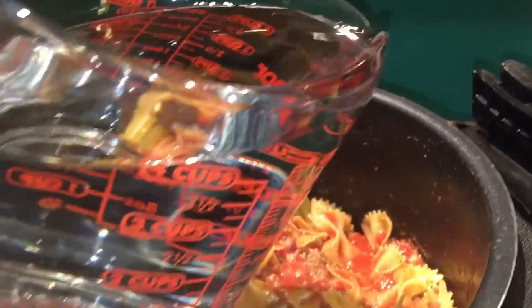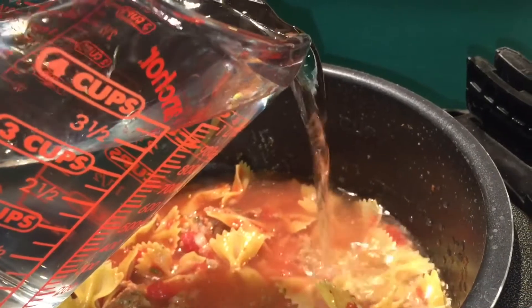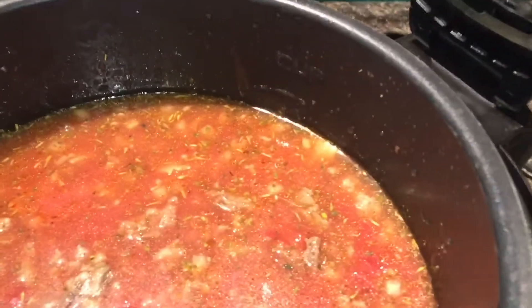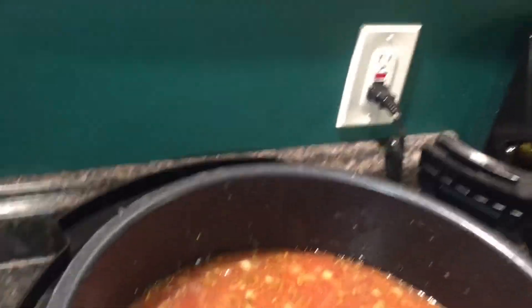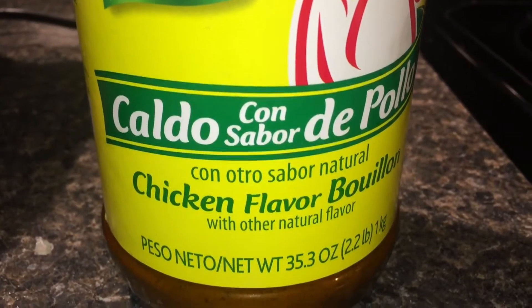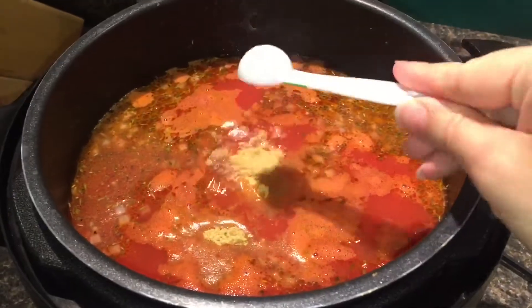I'm still below my max fill line, so the next step is to add water — starting with four cups and adding until I reach my max fill line. At four cups, I'm still slightly below the line, so I'm going to add one or two more cups. Our max fill line is just underwater, which is just what I wanted — so that is five total cups of water in our soup. The last thing to add is our chicken bouillon. Since we have five cups of water, we need five teaspoons of chicken bouillon powder.